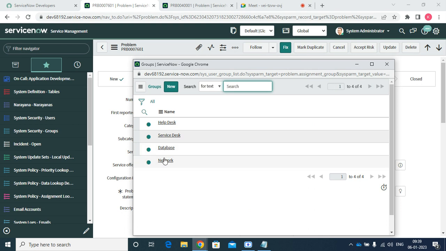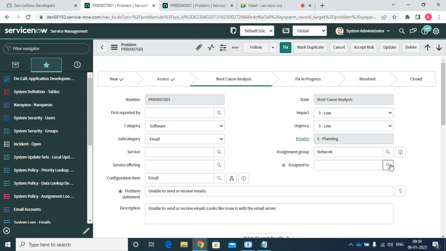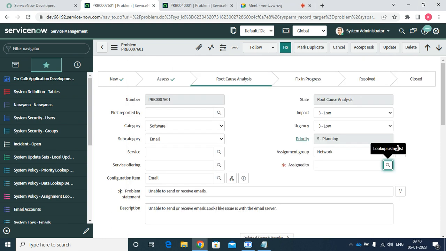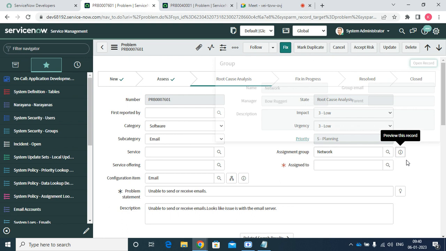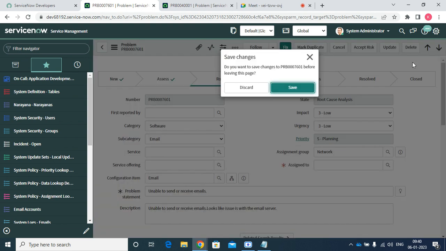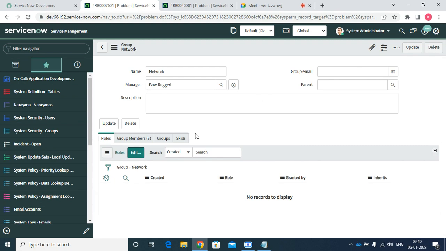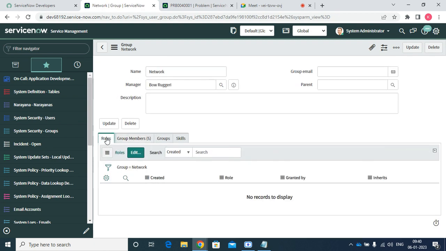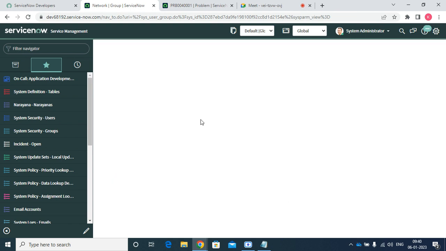I'm just going to the network. From that network, I think there is no user there. So if I use the network, we can add some users for it. It's completely a role restriction.